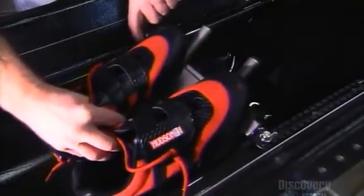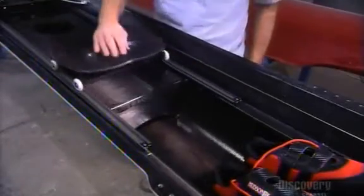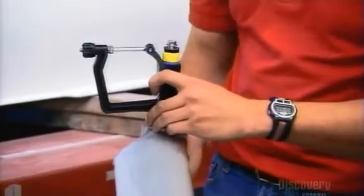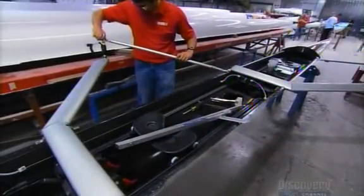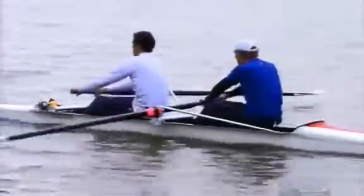This boat comes with special shoes, along with a sliding seat that allows the racers to put some leg power into their rowing. Finally, they install the rigging equipment for the oars. With all the work put into these racing shells, rowers can't help but get ahead.